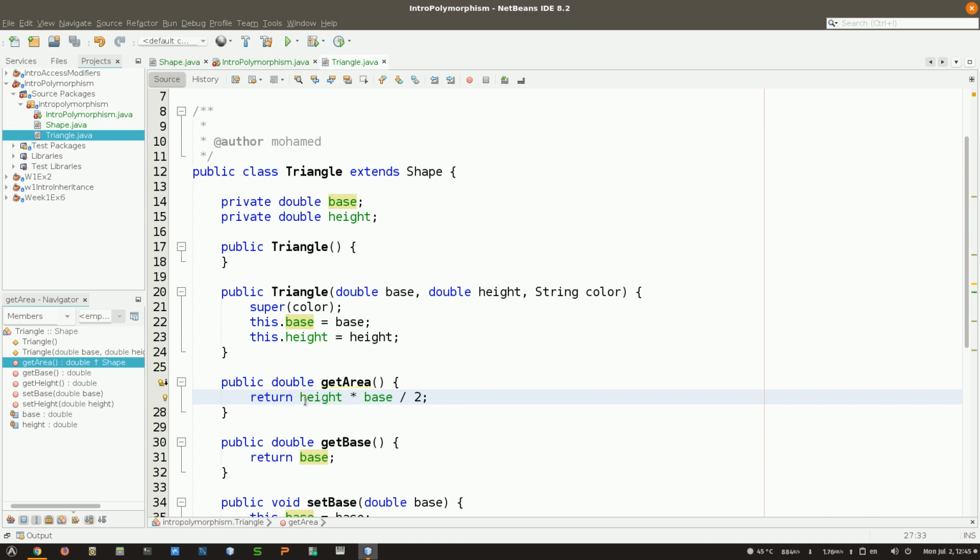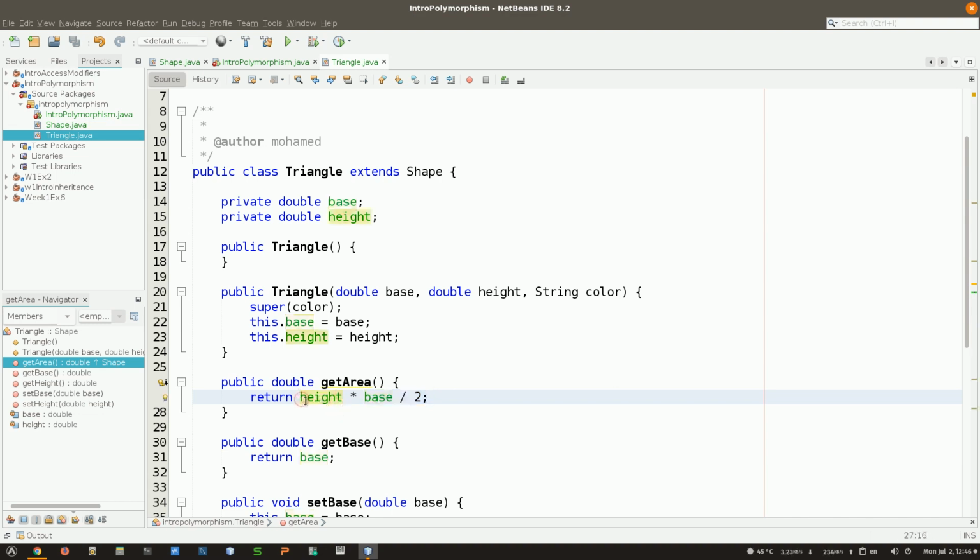Why? Because these two have the same level, same priority. So I'm going to start from the left to the right, which means I'm going to do this first, then I'm going to divide. So putting the parentheses or not is not going to change anything. But even mathematically, if you divide this by 2 and then you multiply it by this, that's the same thing. But that's another story, whatever.